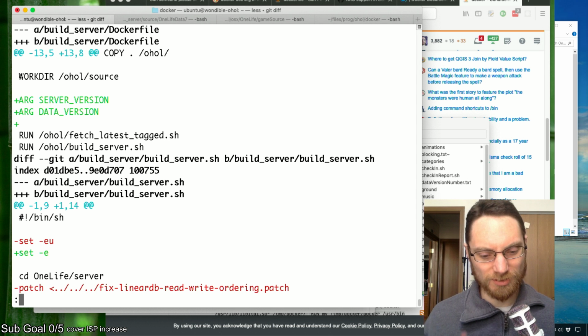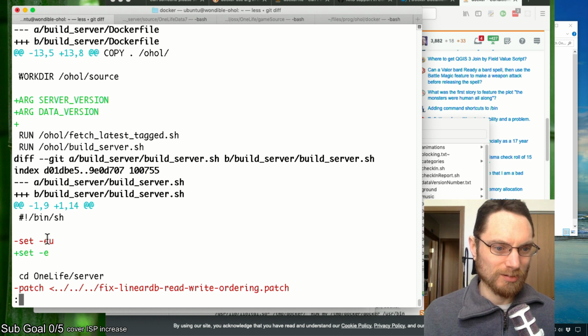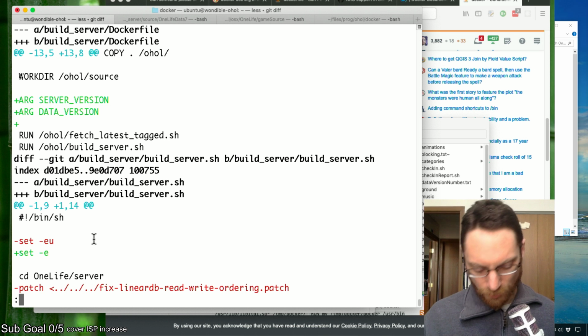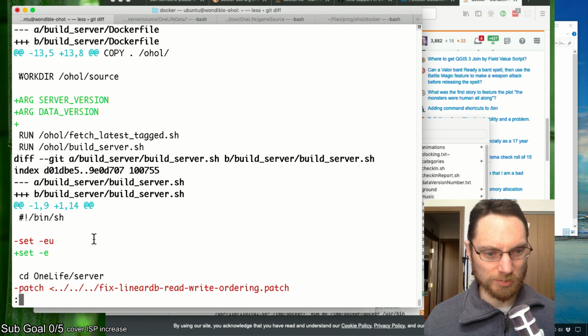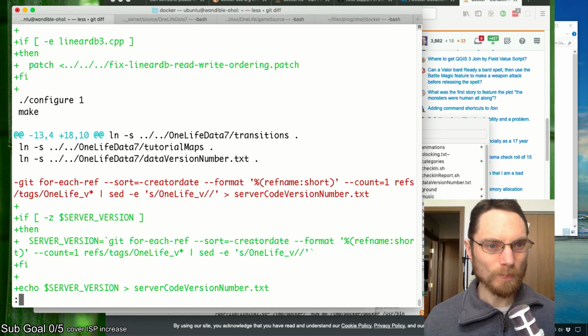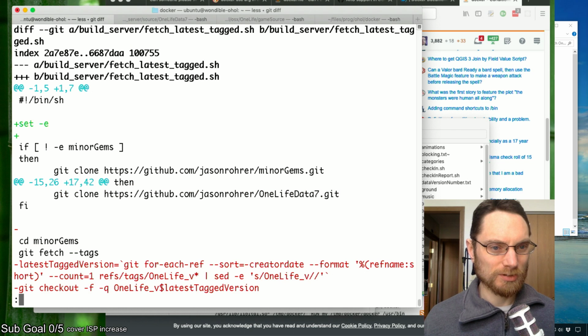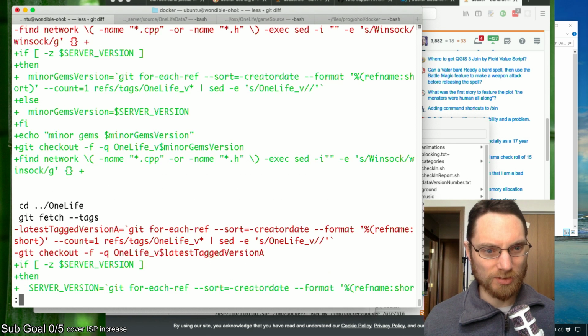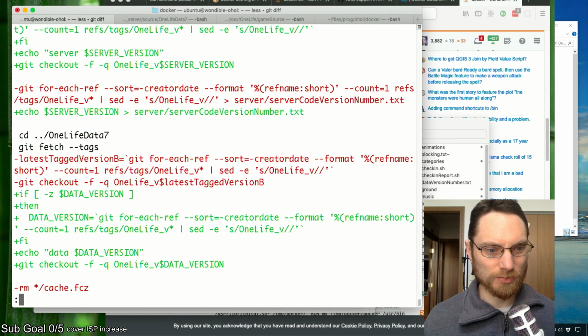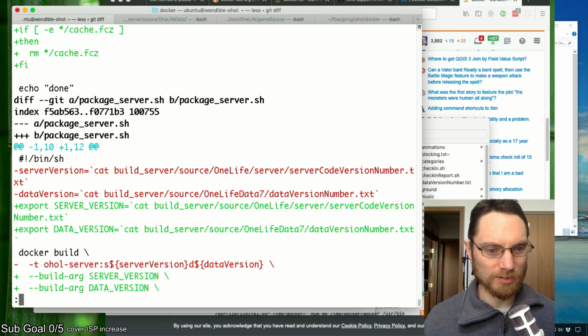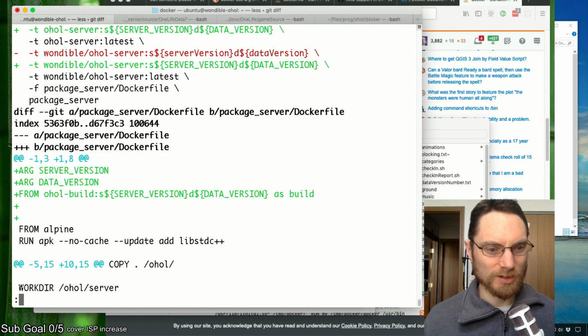The undefined variables flag will actually break even if you attempt to test the variables before using them. So that became version. We added the check to that. This checks for versions and fills them in if need be. And then package server we have to think about. And then we got a little hack here.